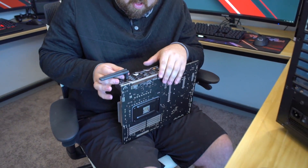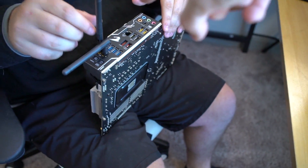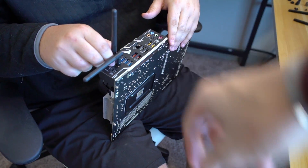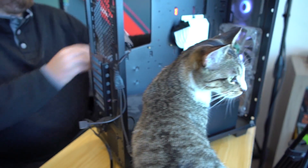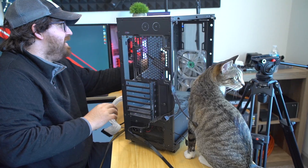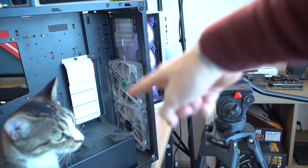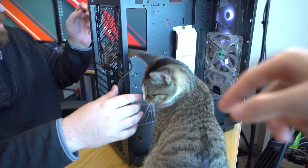So undo the antennas. This already has a built-in back plate — remember how difficult it usually is? So you can just pop that one out and you don't even need to put one in; you just slide that into place. This is a lot nicer. Pepsi's trying to help. Change of plans — we're going to take everything out of the case. It's just so filthy. We're going to trash these fans; these are garbage. We're going to power clean the entire case.